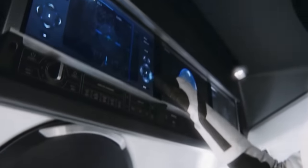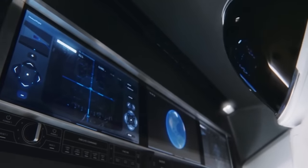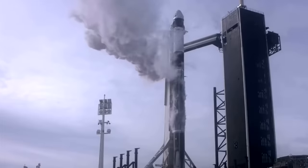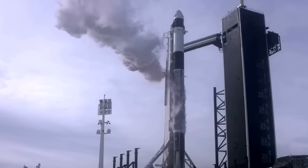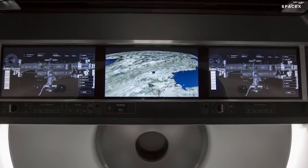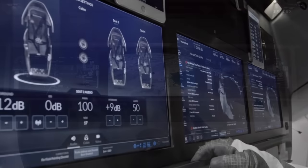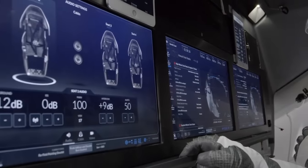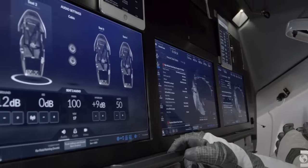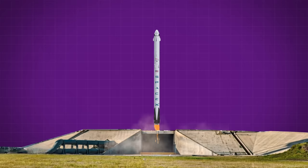From the cockpit, we're actually going to be able to hear the valves opening and the ultra-chilled propellant flowing through the rocket — it's supposedly like a fluttering sound and a low hum. In the meantime, we have our three display screens that provide all of the information about the rocket and the status of the flight plan — basically everything that you normally see on a SpaceX livestream plus even more technical data. And then there's the final countdown and liftoff.